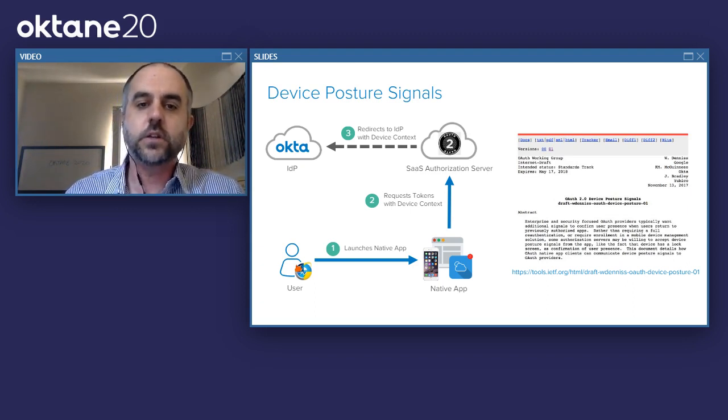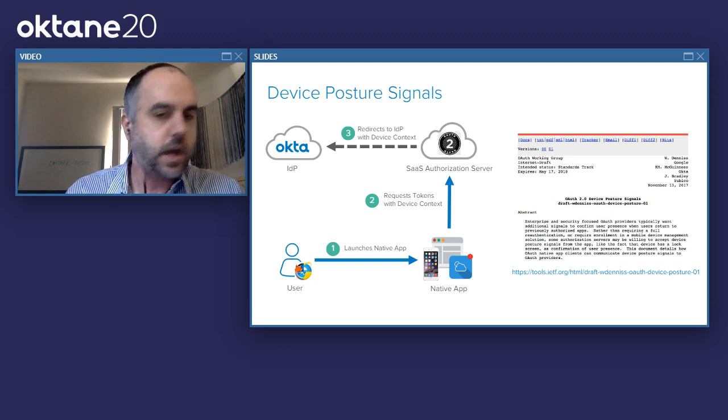And the authentication technologies to date, and even modern ones like FIDO and WebAuthn, are designed for user-based authentication, leaving certificates and some other approaches as how folks have to address device-level authentication today. And as I mentioned in the original flow, the native application first starts the flow talking to its backend, and that's where the native application can ask questions about the device itself, before it determines that it needs to launch a browser to log into the identity provider. Unfortunately, today there's really no way for that flow to pass the context that was established when the native app bootstrapped to the identity provider, so the identity provider can make a more contextual-based decision.